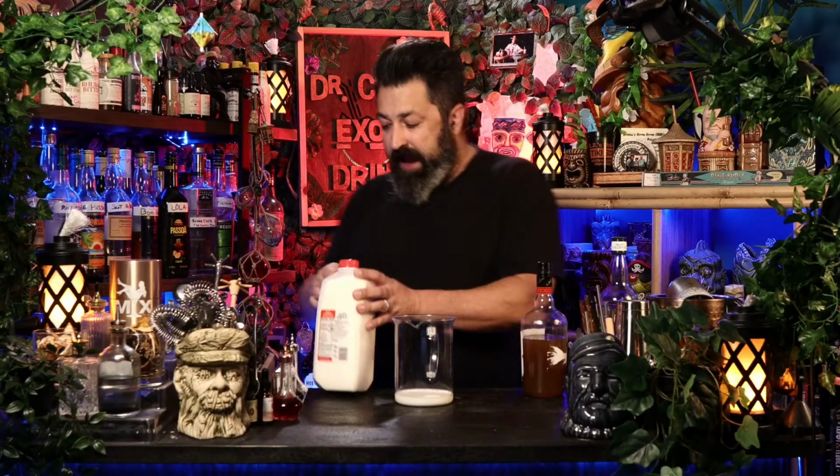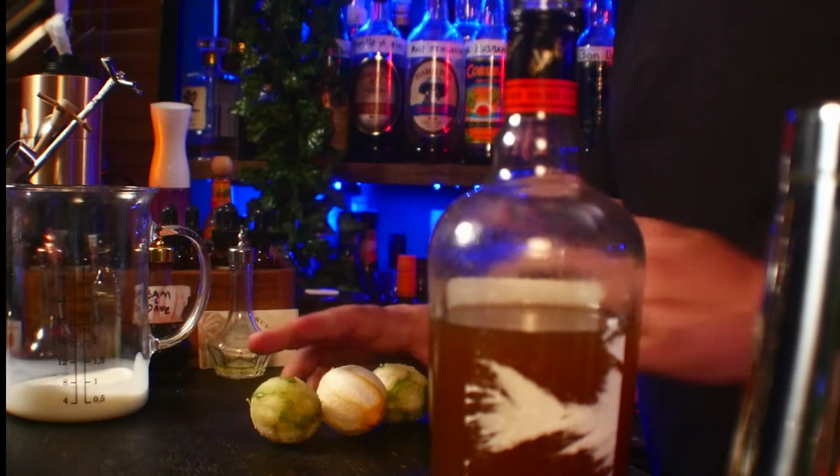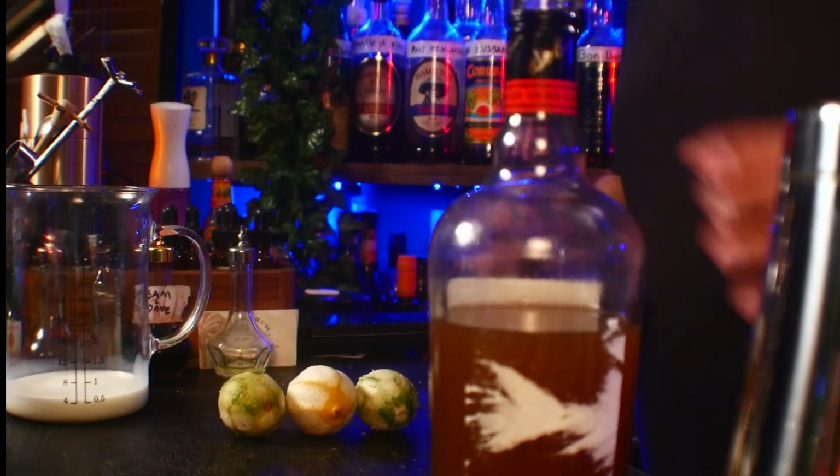Now, the way that we have made this already, the cocktail stuff does not have a fairly key ingredient for milk clarification, and that is juice. That is lime juice, lemon juice. So because we made a half batch today, we are going to take these lemons and limes. I took 2 limes and 1 lemon, and we're going to use the juice from there. Now, if you are not milk clarifying this, you're going to want to not put this stuff in here. It is important that you do not put any juices in there, because juice is what makes this go bad. All right, we don't want that. So we're going to take the juice.